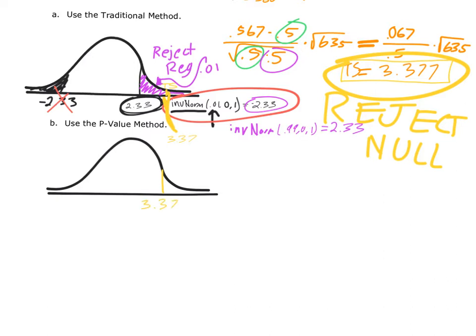Now, I talked earlier about the p-value and it being a probability. That's exactly what the p-value is. It's the probability of this region. It's the area. Remember, probability and area have the same relationship based on this model. So when we talk probability, we're talking about area, and the p-value is truly that red area. That's really what's going on. So we've got to define how we calculate that area. And hopefully you remember we find the calculations of area using another calculation in our calculator, which is normal CDF.